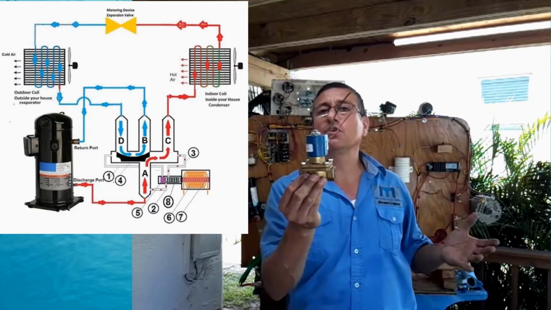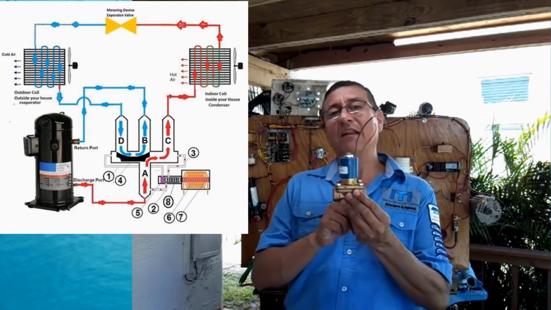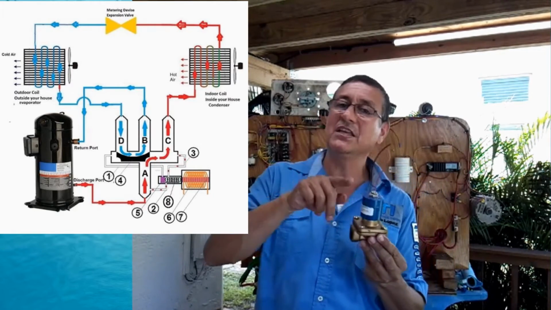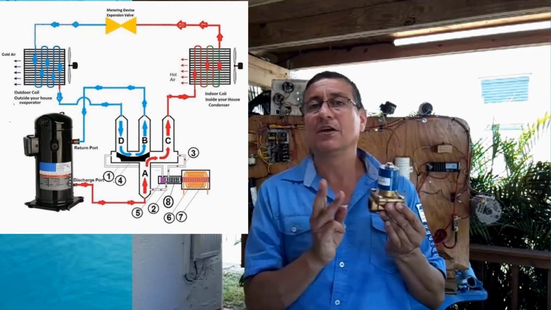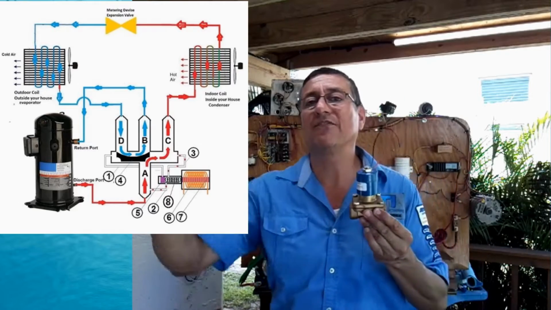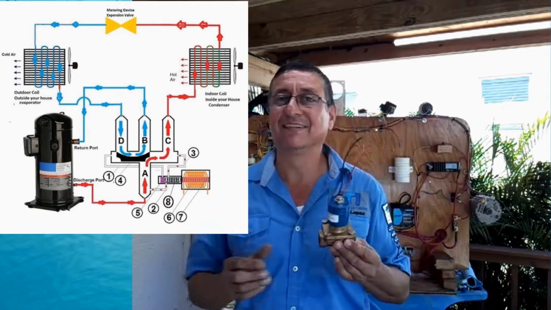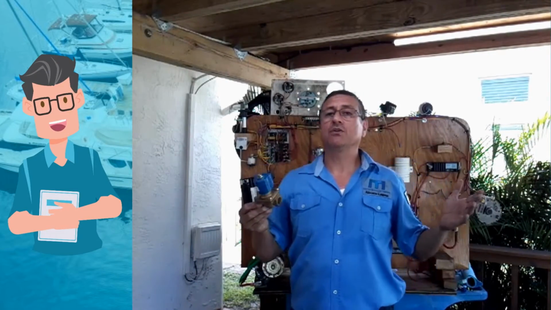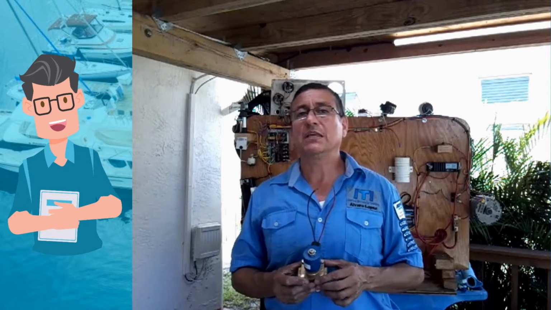In air conditioning systems, we use solenoid valves. In an air conditioning system, the solenoid valve is used to reverse the cycle from heating to cooling or cooling to heating. It is a solenoid valve, a three-way valve that controls the flow of the refrigerant to the evaporator or to the compressor, heating or cooling. There are other applications that we are going to study in our class of auxiliary systems or hydraulic systems, and also in our class of air conditioning. We are going to study other types of solenoids.